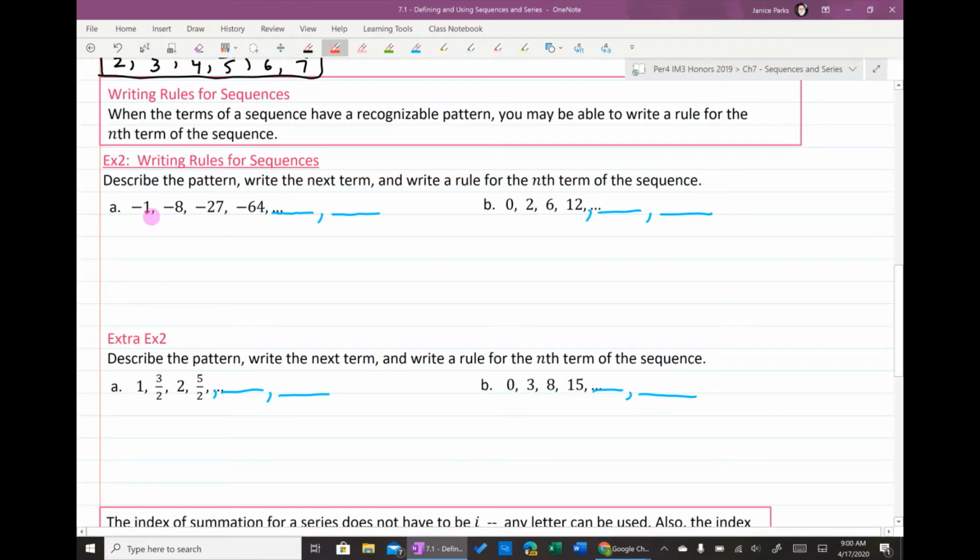So for the first one, I'm not sure if you can see what numbers these are, but the next term would be -125, and the one after that would be -216. If you see those numbers, hopefully it triggers kind of an idea of what you think is happening. We try to do these patterns starting with the number 1, 2, 3, 4, 5, 6, like the first term, second term, third, fourth, fifth, and sixth. What's happening is that we're raising them to the third power.